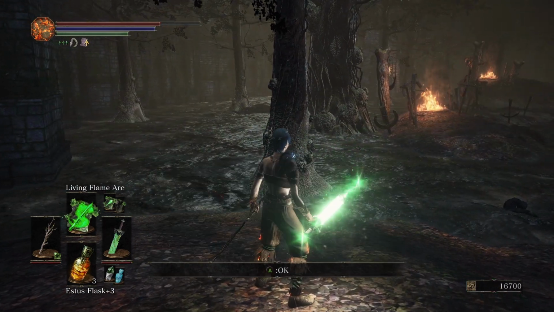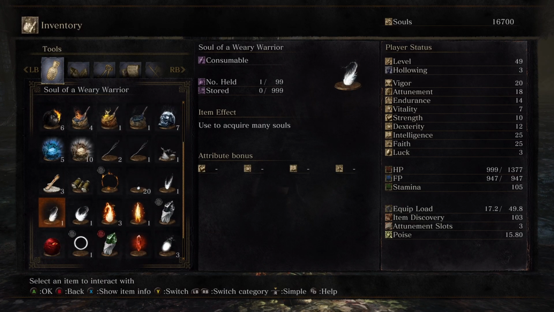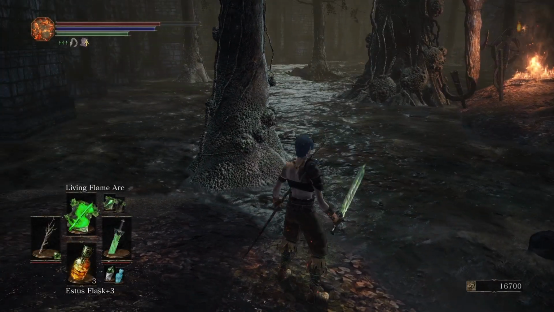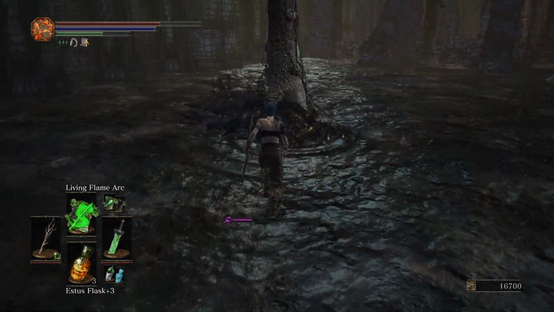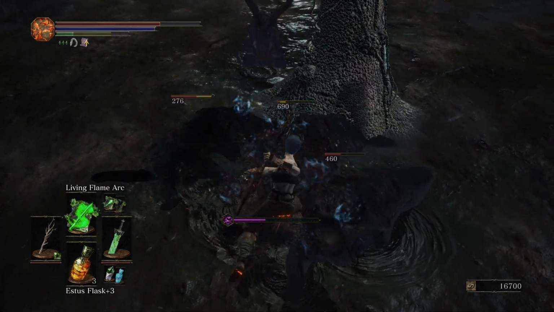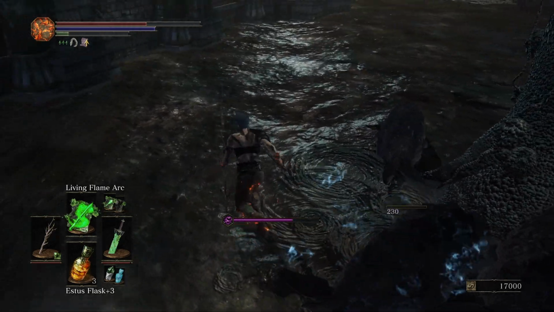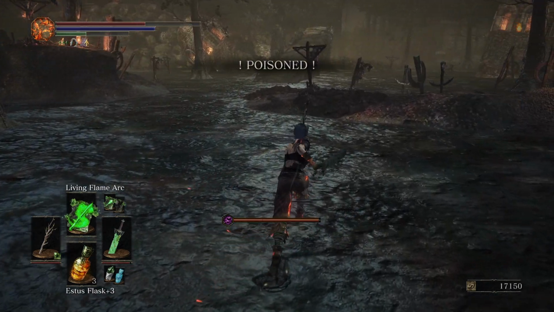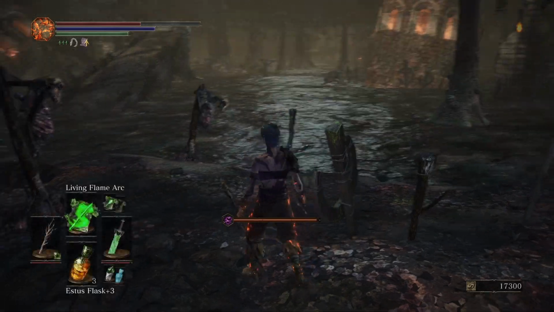Soul of a greater foe. Huh. Twisted soul steeped in strength. Yes, sir. Alright, well, that's pretty cool, actually. Get away from me. Stop looking at me. Come on. You're gross. Nobody likes you. You're like me in high school. No friends. This is gonna be a pain. I don't have anything to counteract the poison right now.